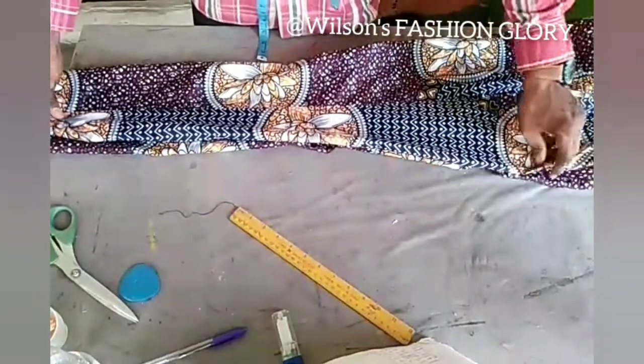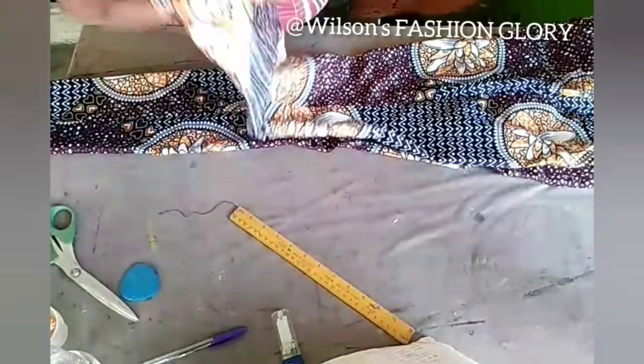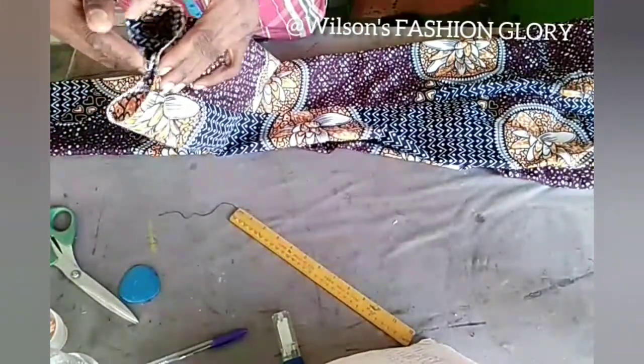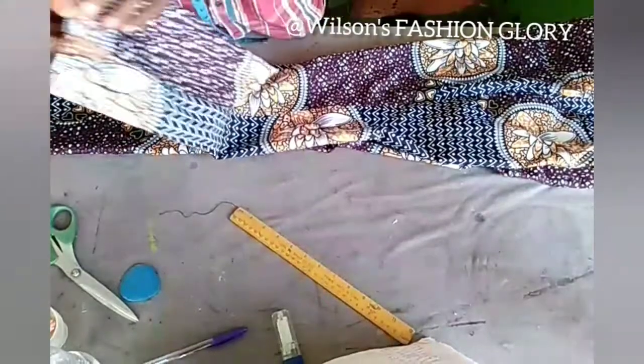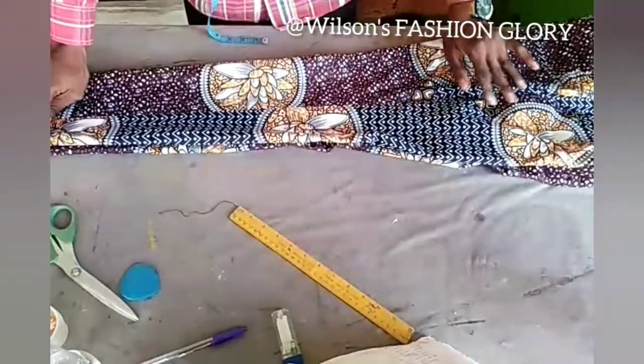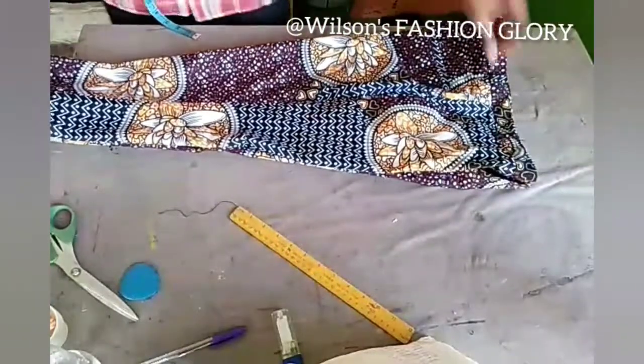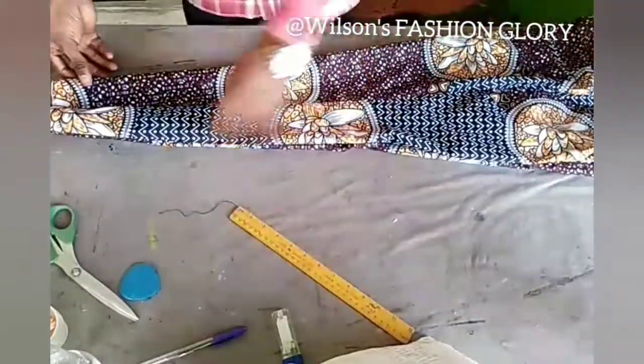So what I'm going to do now is to make sure when ironing your trouser, these down parts are meeting each other like this. You can see my lines are meeting each other. So make sure it is like this there. Make sure you arrange it very straight. As you can see what I have here, make sure you arrange it very straight. Then go ahead to press it down.